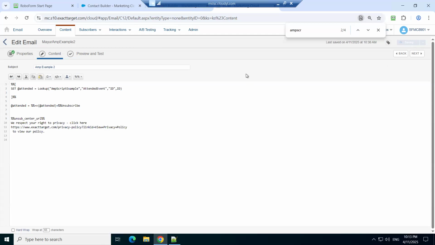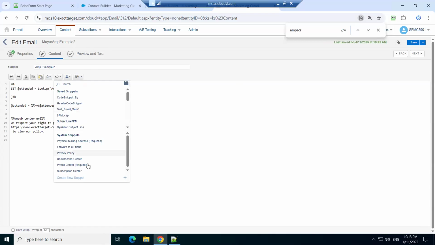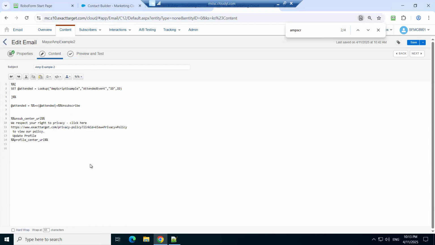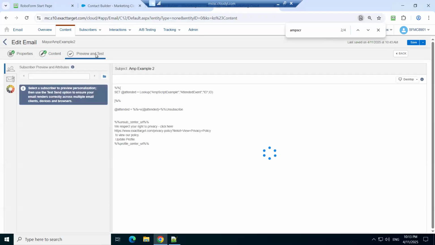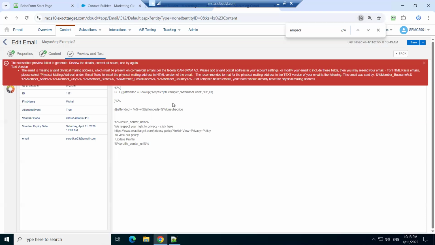These two only, right? No, three: profile center, unsubscribe, and the physical mailing address. You also need to add the sender information.